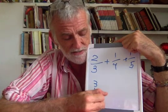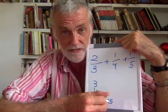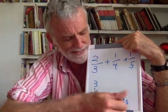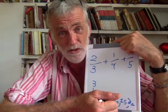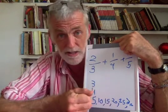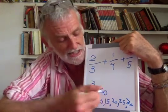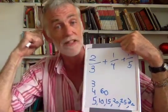What does it go? 5, 10. Those numbers don't go in there. 15. Oh, 3 goes into 15, but 4 doesn't, so I have to keep going. 20. 3 doesn't go into 20. 25. Neither of those go in there. 30. Neither of those go in there. I'm going to keep going and going and going. Now, one trick to do, so we don't have to keep going, is just multiply these 3 numbers together. 3, 4, and 5. What's 4 times 5? 20. What's 3 times 20? 60. So I know that a 3 can go into 60, a 4 can go into 60, and a 5 can go into 60, because I multiplied them together to get 60.